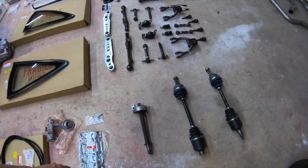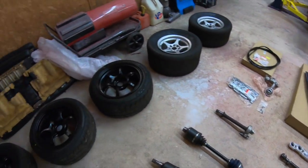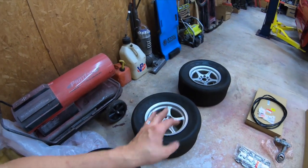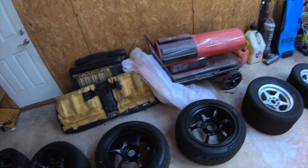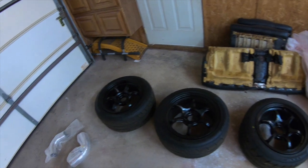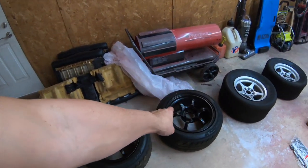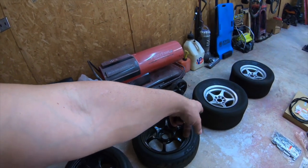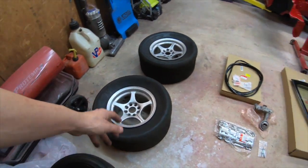We've got a Type S oil pump. We got a stage — I don't even know — five axles. These are the old school lenses; very light, I think they'll look good on the car. I'm keeping my stock brakes so I can swap to slicks — it is going to be some drag times on this car. Shout out to my boy Skyline CX Racing that hooked me up with those wheels, the RGD2 Advanced Racing. Those are 15x7 and 15x8 +35 with 205/50/15 tires. Those are 13-inch slicks, 13 by 8 and a half.